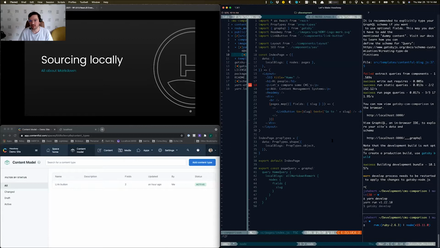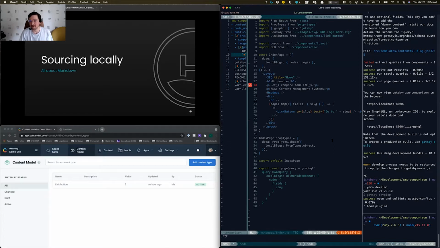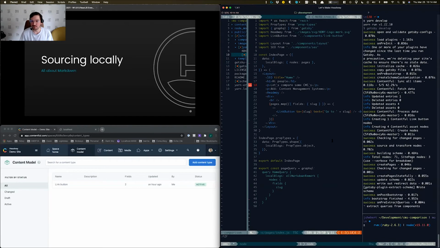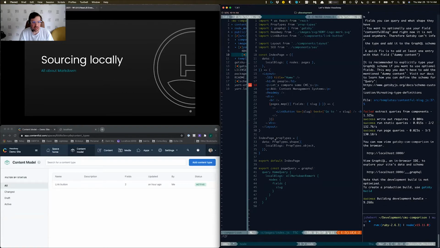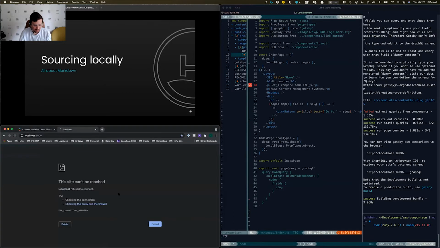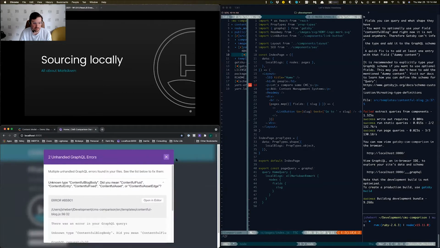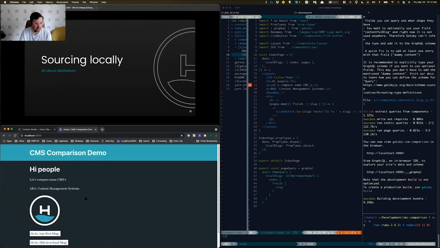The reason it's doing this is because I removed some content from Contentful for later on in the presentation, and now it's complaining at me that it's not there. And yes, I know it's not there. So anyway, the stuff that's returned here goes straight to the home page, which is there with errors, but that's okay.